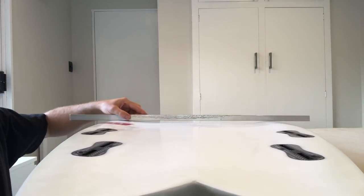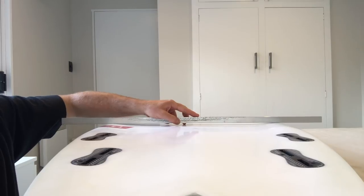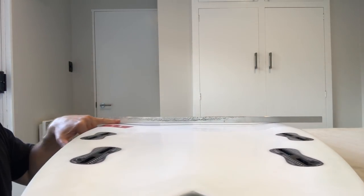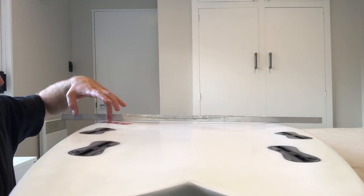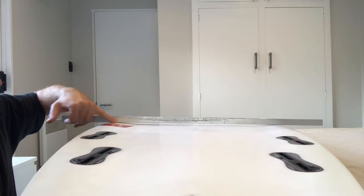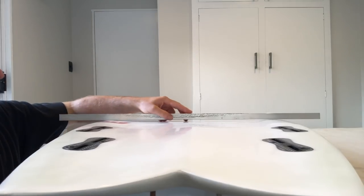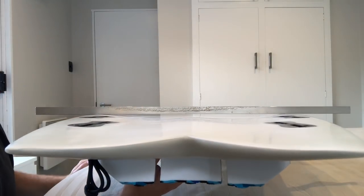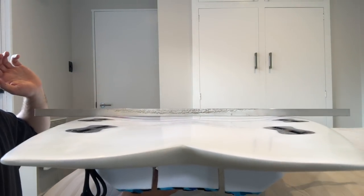Getting further back, we're really starting to get into a heavily deepening concave now. As you can see, there's a very, very pronounced, very deep double concave running through there. One of the things I find really interesting is that the double concave is running from about this point to the middle, and there's still a little piece of flat land just here, which is kind of unusual. Most shapers generally scoop the double concave virtually all the way out to the rail. Rob's just left this little bit of flat here, which seems like a little bit of a nod to the Go Fish, the Midas, and that deep board channel that Rob's been doing.